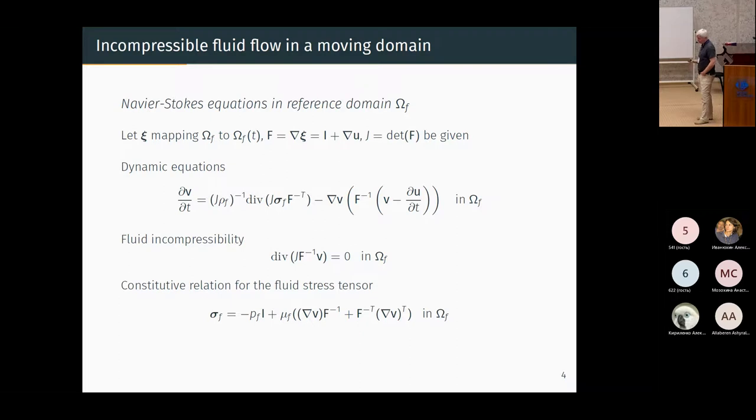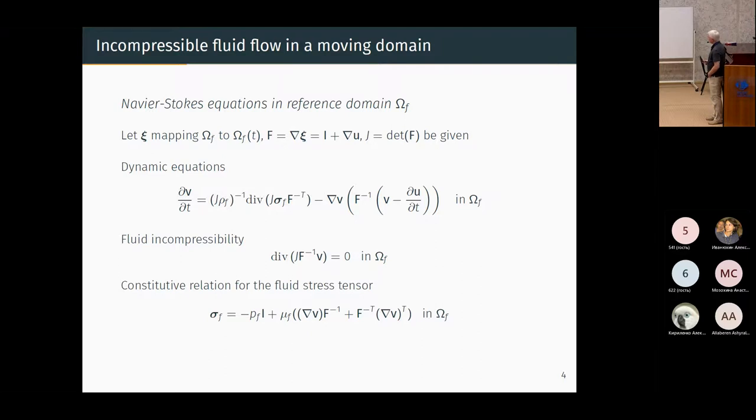Equations which we are going to solve are split into two categories. The first category are equations which are independent of the displacement. So this is just the Navier-Stokes equation written in the physical domain. And this is the ALE formulation because acceleration does not account for the transformation. So this is the inertia term, this is the viscous term, and we see here extra factors F, J. This is because the incompressible Navier-Stokes equations are written in a steady reference domain, omega F. And this is because the physical domain is moving and we have to pay with the derivative of displacement. This is the standard equation when you write your equations in a steady reference domain.